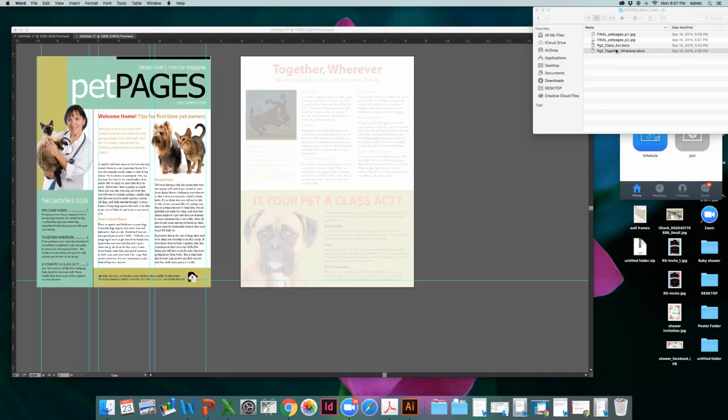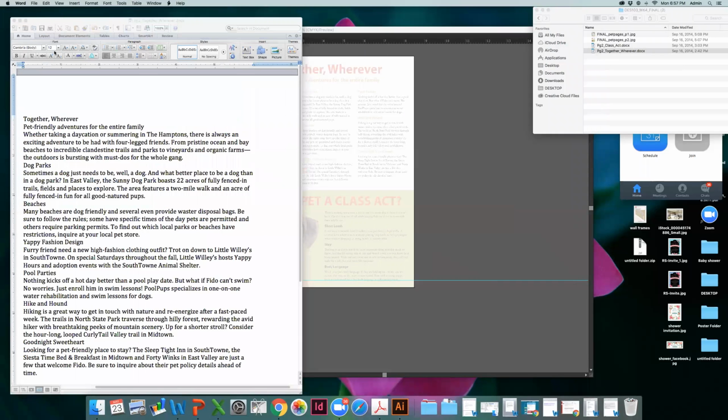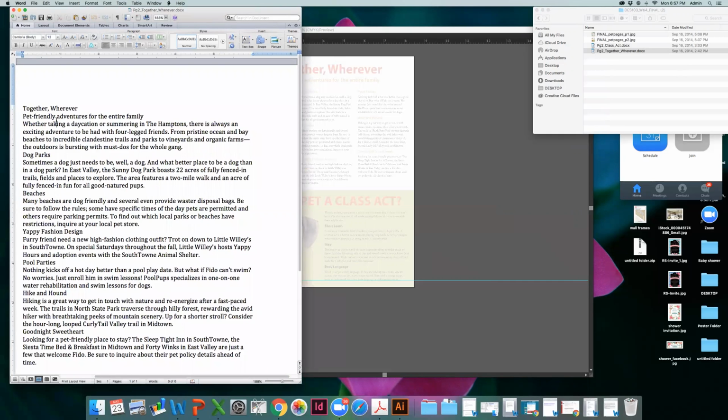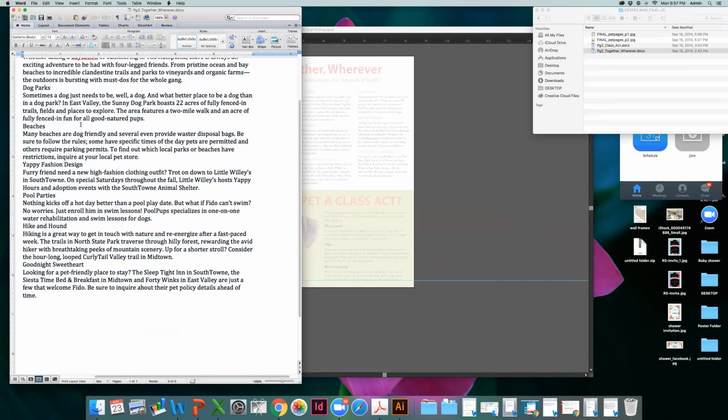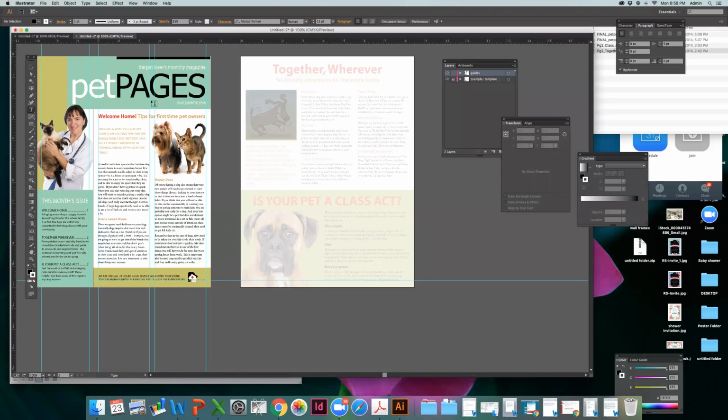They give you 2 Word documents, so I'm gonna open up the Word documents here. This is the Class Act one. I'll do that one last. Okay. So let's format the headline. I'm gonna grab my type tool, click and drag, paste the text. Command A highlights it all, or you can click and drag your mouse. Command A will highlight whatever is within your text box. If you're outside your text box, it'll highlight whatever elements are included. It's just a way to highlight everything quickly.